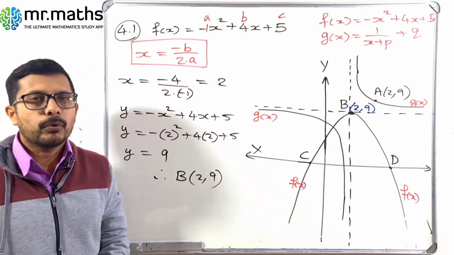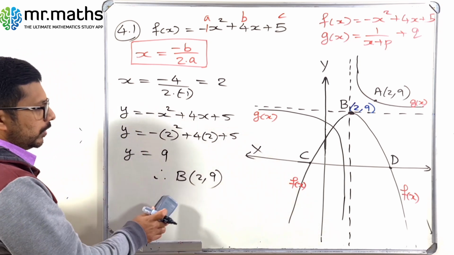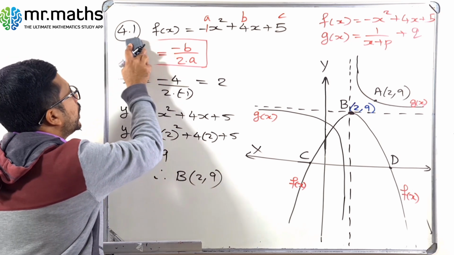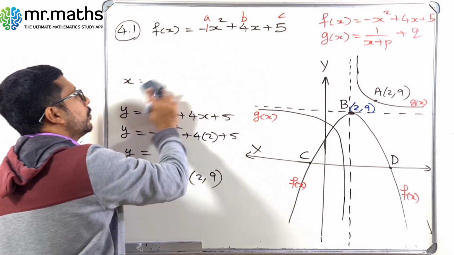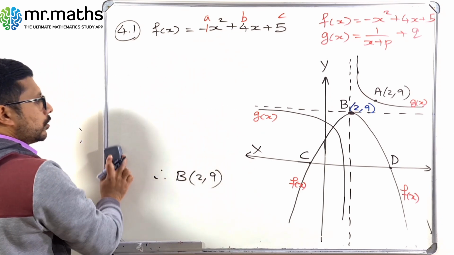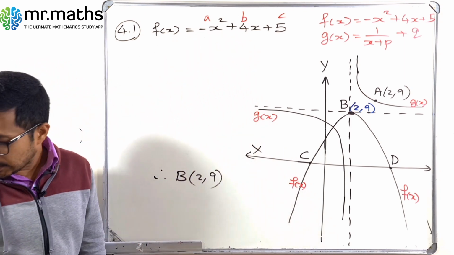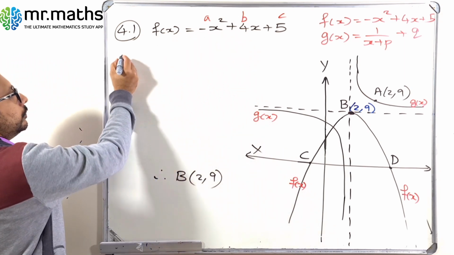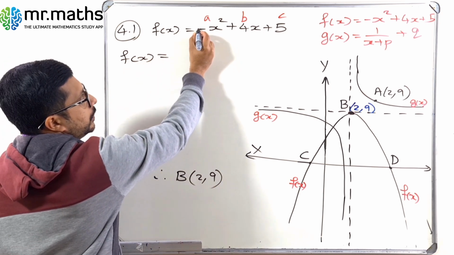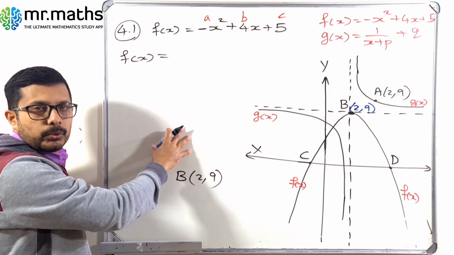So that is question number 4.1. Before I go to the next question, you have to understand one more thing. What is the coordinate of b? 2, 9. So this same question, you can do it like this also. Last year you studied the completing the square method. So the same question you can do like this also. What is the completing the square method? This f of x is equal to, let me take this, I'm going to explain a little bit faster, because the method I showed is easier.